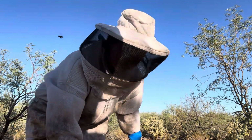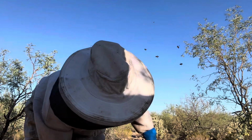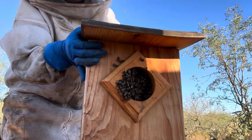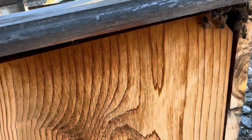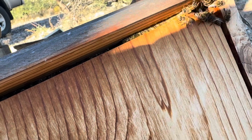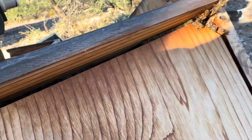The box is pretty light, so I know they are really lacking food, because honey is heavy, and they are not heavy. This is them. Say hello. I just wanted to show, look at this beautiful propolis that they have. Right there, you can see the propolis really well, shining. They've been in there a little while.